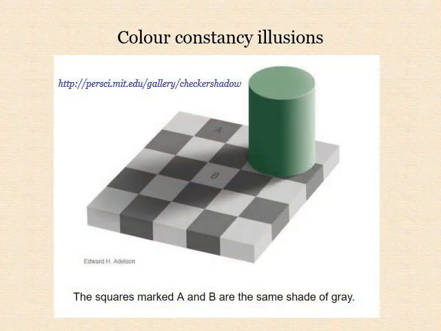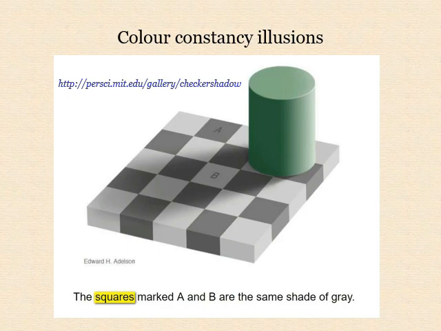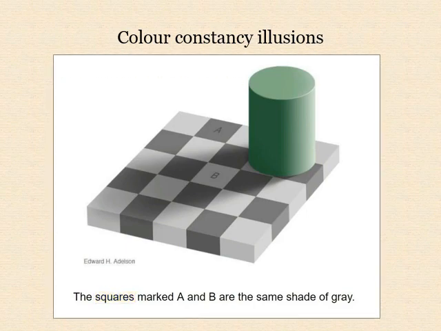There's something magical about these illusions, so it's understandable that their authors often misdirect us, like all good magicians, when presenting their tricks. Are the squares really the same shade of grey, as Adelson states? The squares exist only as virtual objects depicted in the scene — our capacity for object colour constancy is serving us well in seeing these squares as having different shades. Square B would have to be a lighter grey object than square A to send the same amount of light from the shadow as A sends from the light. It's not the squares but the rhombic image areas that are the same shade of grey.